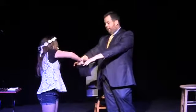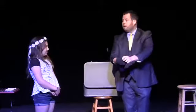But first, we're going to explain further how to make the egg disappear. In order to make it reappear, you have to know how to make it disappear first. Is it still inside the bag? Can you feel the egg inside the bag? Yes. All right, here's how to make it disappear. It's all about the misdirection. There's a few ways to do this. Merlini had several different ways.